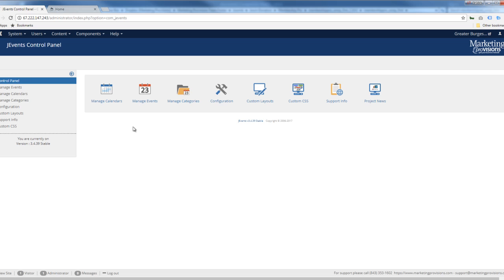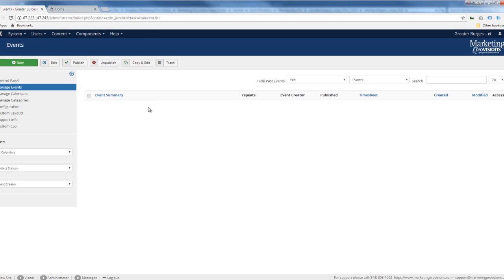But here, there's a lot more to it. If you need to, you can set up categories and configuration, custom layouts, things like that. But basically, same thing from the front side. If you want to manage your events or you want to create a new event, you'll click the new button here. Once you've created it, then you can publish it, unpublish it, that sort of thing.